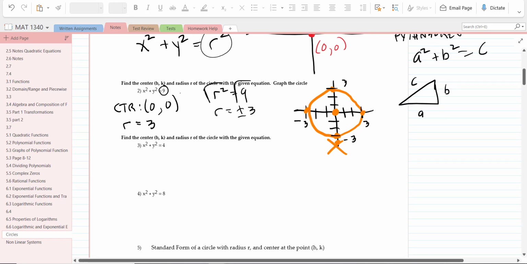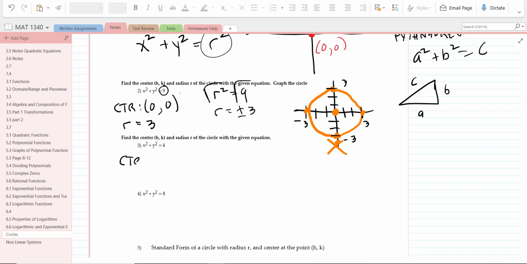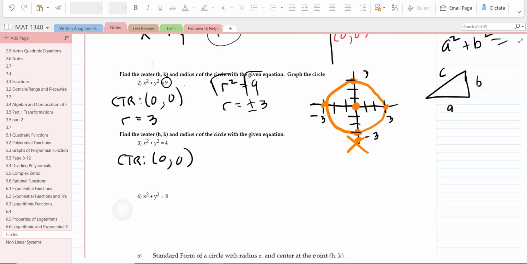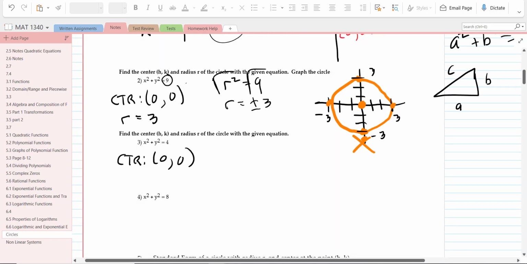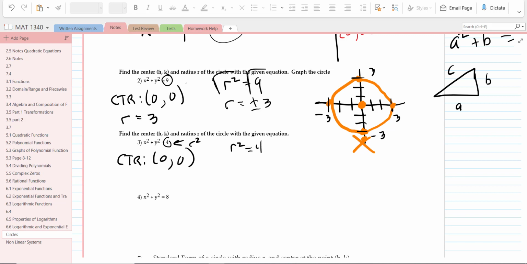All right, so here's the next problem right here. Real simple on this one. You automatically know the center is 0, 0, okay? Do you know what the radius is in your head? You can do this in your head. 2, exactly. So remember that 4 is really r squared. So if you have r squared equals 4, then you can do the square root of both sides, you get r equals 2. You don't worry about -2, we don't have that. So that would be your center, that would be your radius.